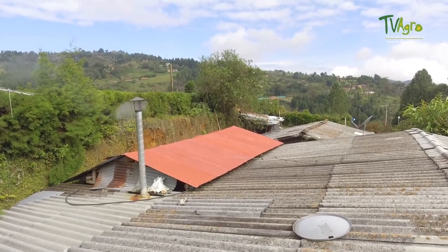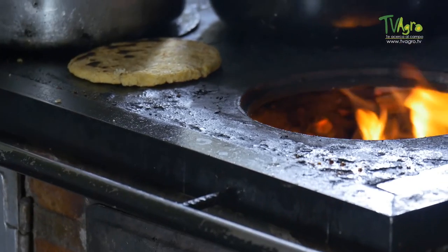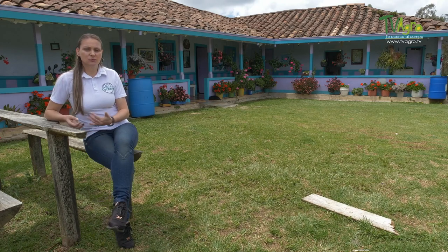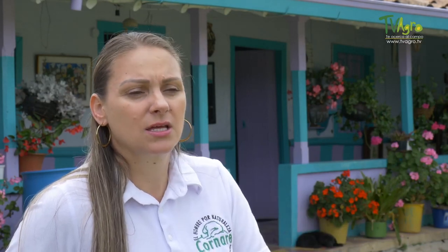Maintenance is an important part of the operation of this system, since it accumulates a large amount of soot and ash that hinders the passage of smoke. The stove must be maintained mainly in the chimney — it must be cleared so that it doesn't get clogged and smoke doesn't start coming out. Otherwise we would be doing the same as the traditional stove. Doing maintenance on the iron to clean it and remove the ashes produced by firewood consumption. It is a very simple maintenance.